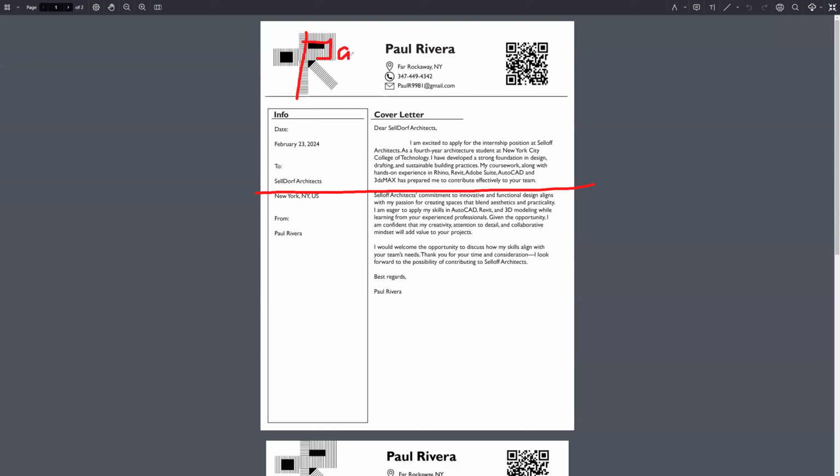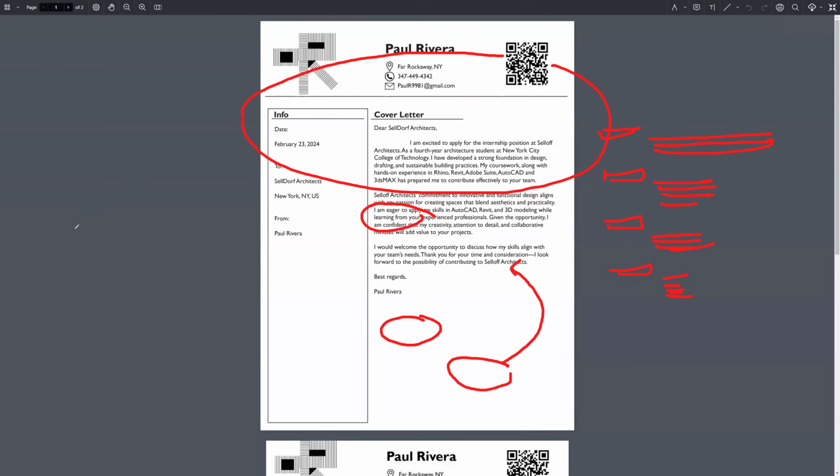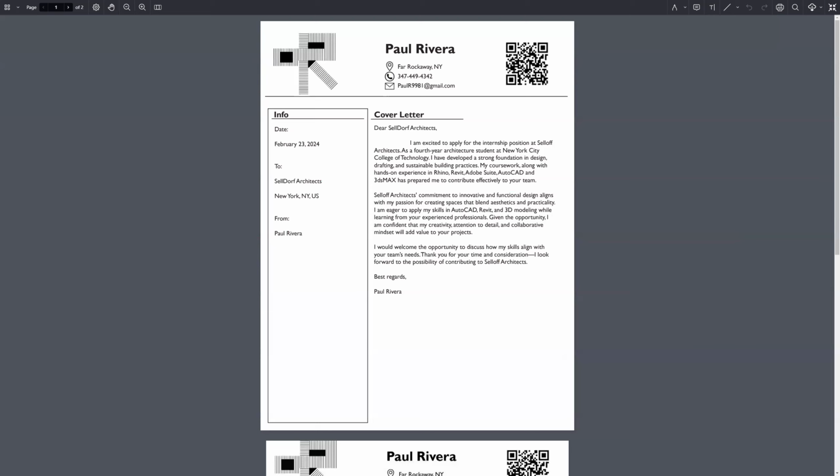You can do here the A, the O, right? And then make it part of the name, right? So then it becomes an actual design. Okay. So think about those little details. I think they make a difference. Otherwise it's just one thing here, one thing here, one thing here. They're all kind of just separate. So if you try to make everything into one, it'll make it more organized. Okay. Perfect.